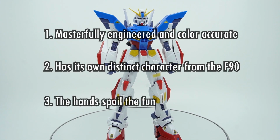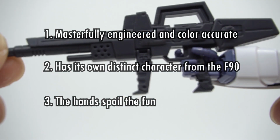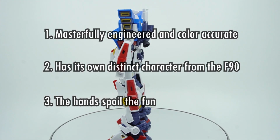Lastly, the hands spoil the fun. You may think you can deal with it, but you will feel the nag once you start posing the kit and moving it around and the fingers keep falling out. The fingers are willing, but the connections are weak.